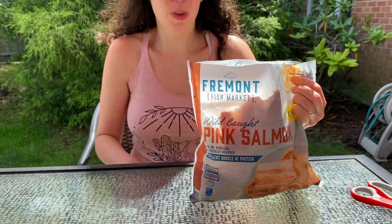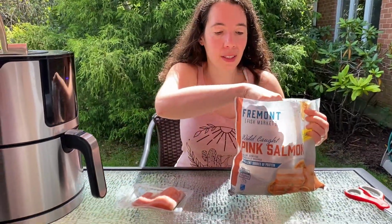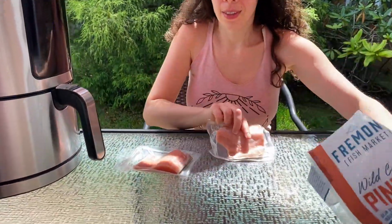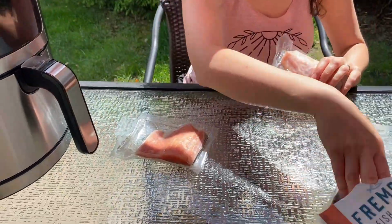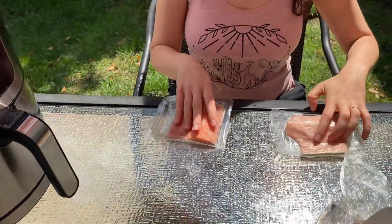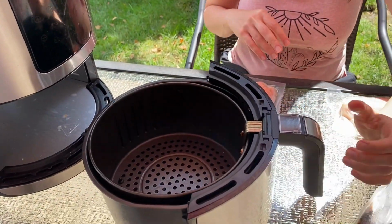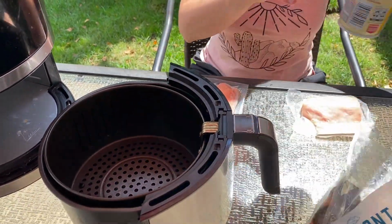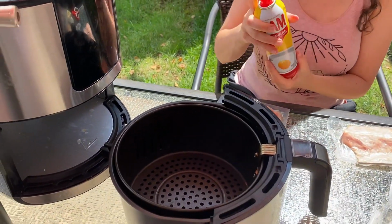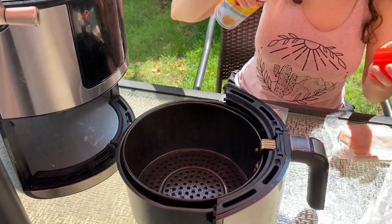I'll be cooking it straight from frozen, so I will take 2 fillets. So see, they're frozen solid, and I will open the package and place them in the air fryer. Before I do that, I will spray the air fryer basket with a non-stick cooking spray so the salmon doesn't stick to the bottom.